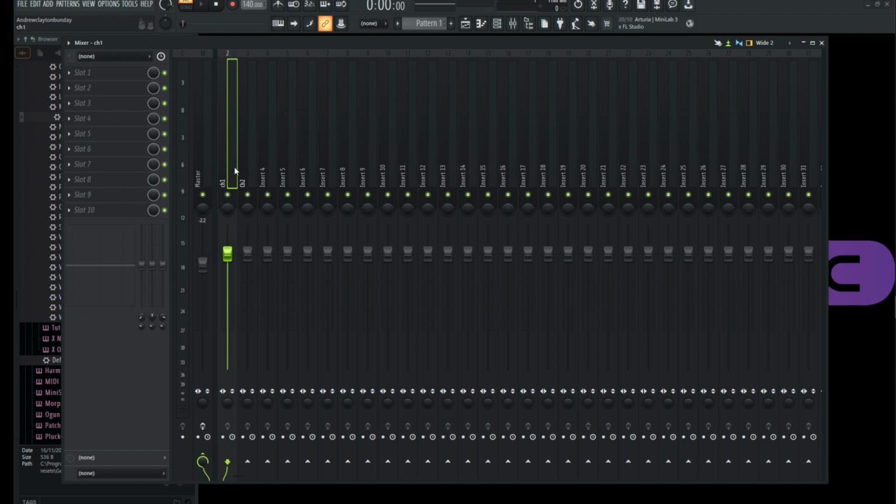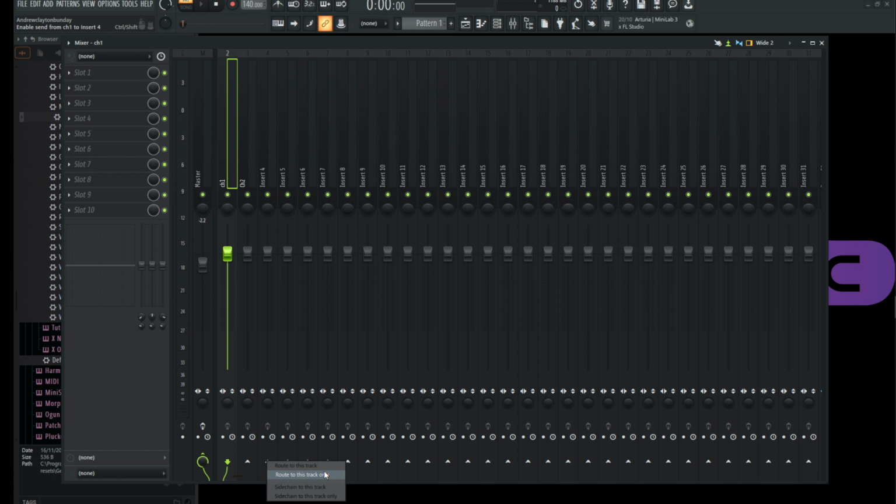If you wanted to route these to a new channel, what you would do is you'd come down to the bottom here. You'd make sure the channel that you want to route from, which is this number 2 here, all the way over to number 3 is selected. Then you're going to right click on the little white arrow, and now we've got some options. We can either route to this track, which means that we're going to keep it on the master, and then we're going to route to this track additionally.